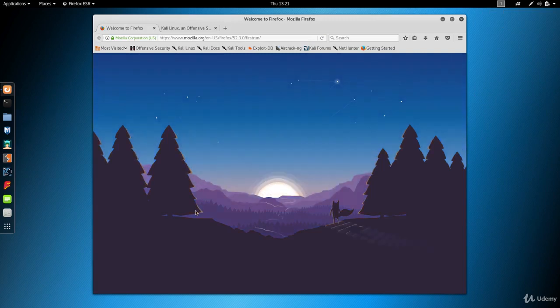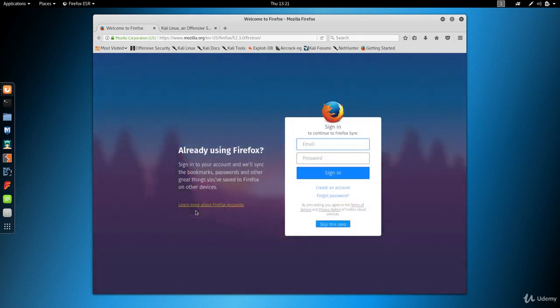So that's it. That shows how to install Kali Linux as a virtual machine. Don't be intimidated by this new operating system. We're going to go through the basics and we're going to use it a lot. And it's actually going to become very easy for you to use.